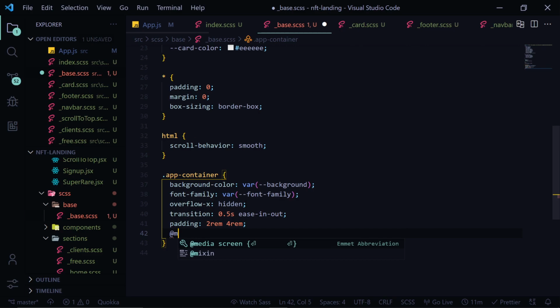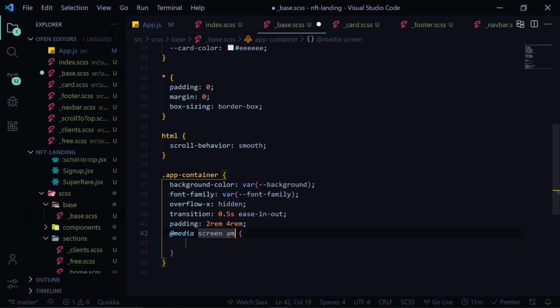Then we'll have a media query, media screen, and min width of 280 pixels and max width of 1080 pixels.